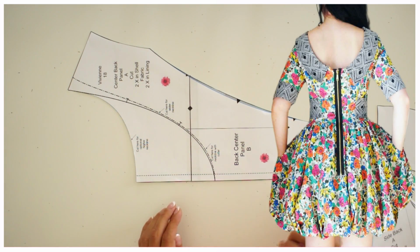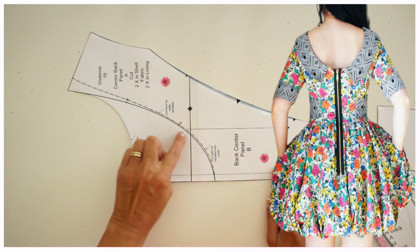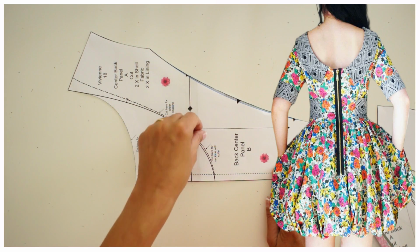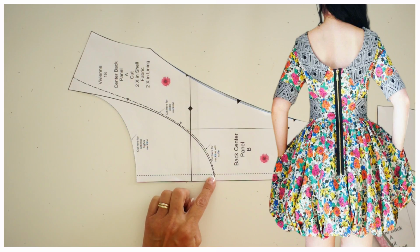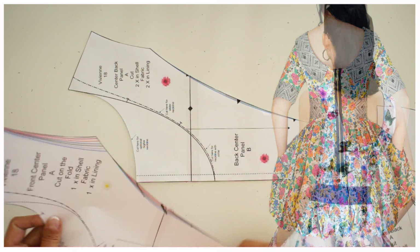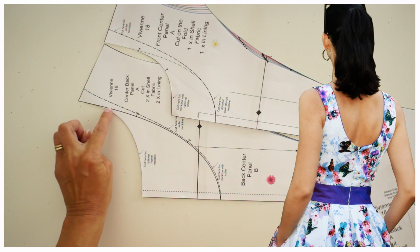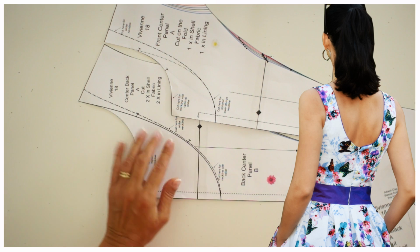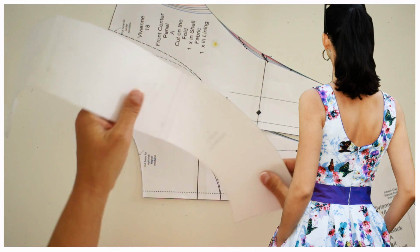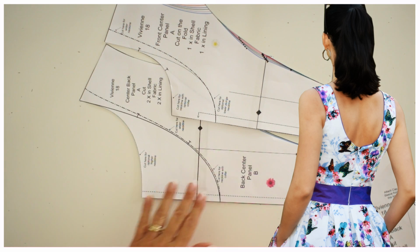On the center back panel, I've also got lines for the different scoops. But you have to be careful here. It's not the higher line for the collar, it's the lower line for the collar. You can tell that by the lines that come out here. And also, of course, I've made them the same here. So if you're cutting the solid line, you continue cutting the solid line on here so that you get that big scoop, which gives you that beautiful shape, and where we have the collar sitting down there, which looks absolutely gorgeous.